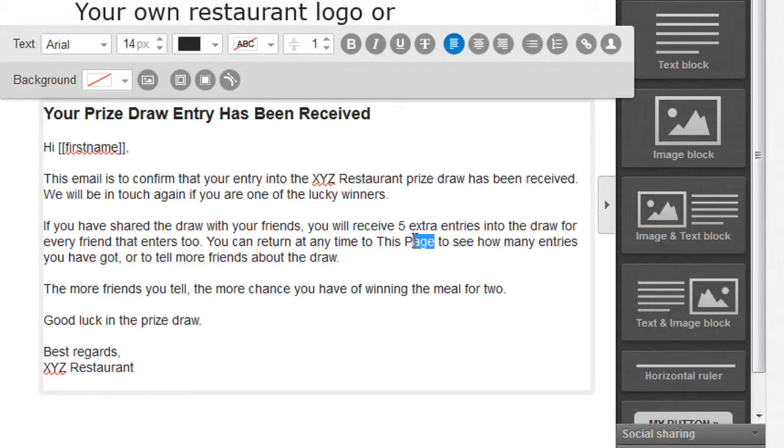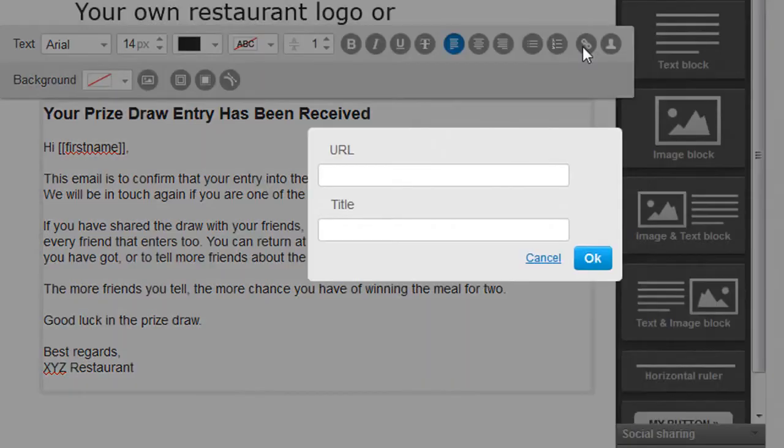And what we need to do here is highlight that and then click on this little link button here at the top, and that then pops up a URL. You'll then need to put in the web address of the page that you actually want to send them to. So this will be the page on your website. I know we've not set this up yet in our demonstration, but this is something you'll need to look at and come back and amend later, so that there is that proper link there for them.